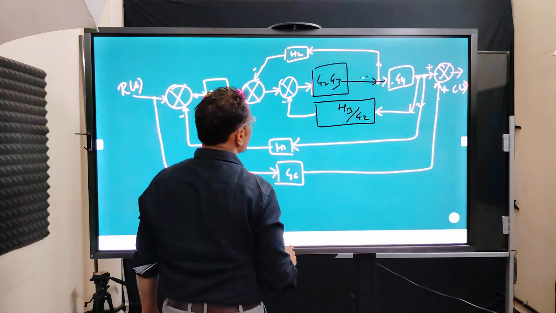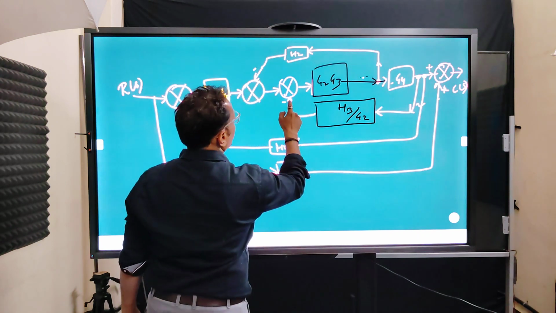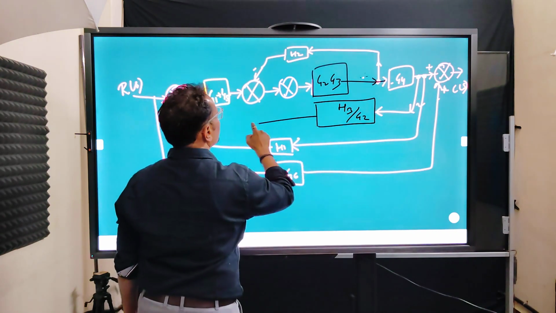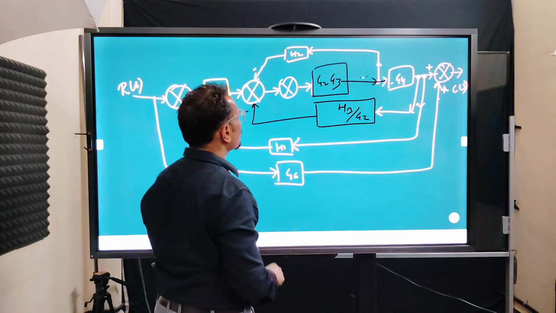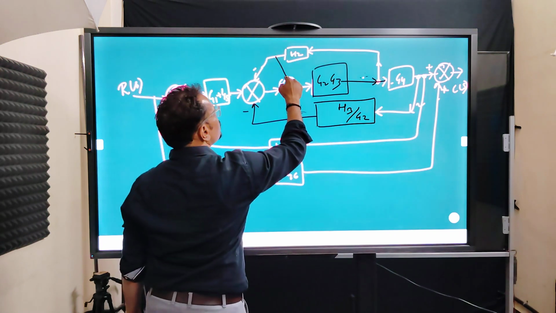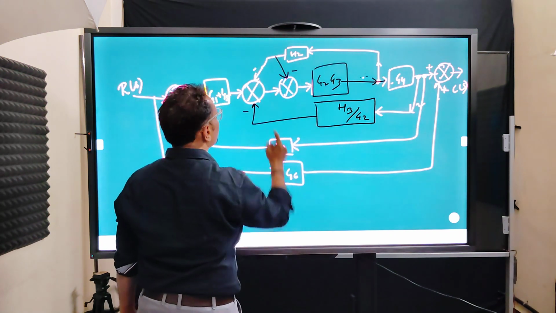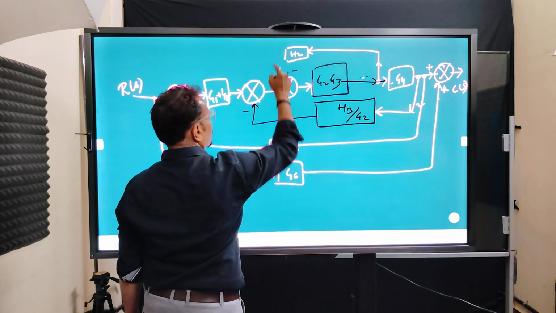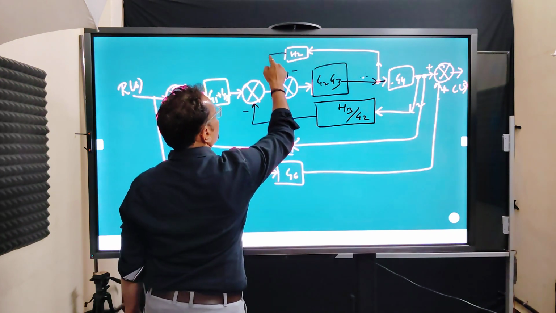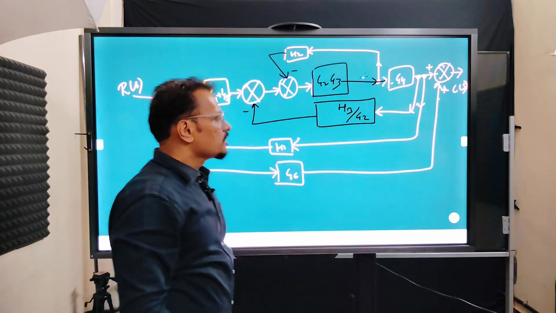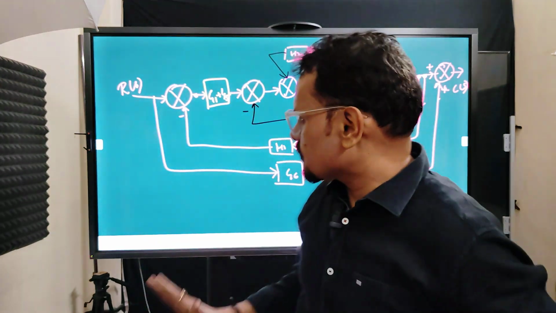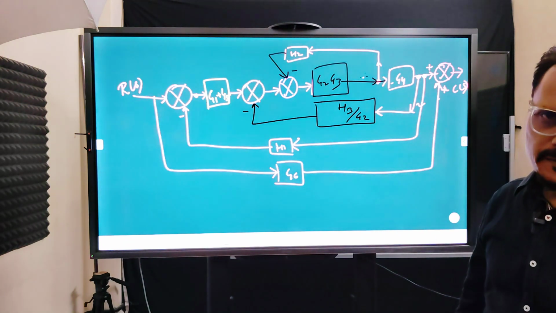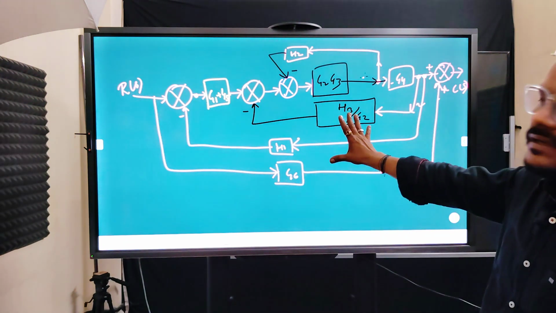So what I'll do is I'll say that instead of going here, this particular thing is coming to this with a minus sign. And instead of it going here, it comes to this with a minus sign. So I have to replace this as well. Got it? Okay, so we have four rules. We have just seen in this diagram, as per this example, four rules, and we can see that your block diagram is even reduced.